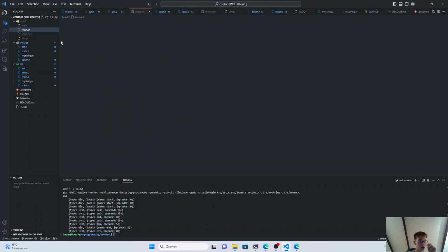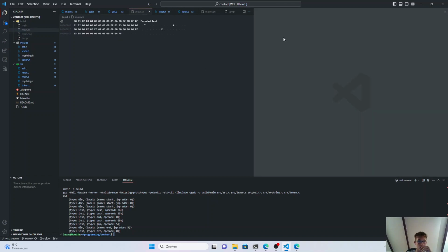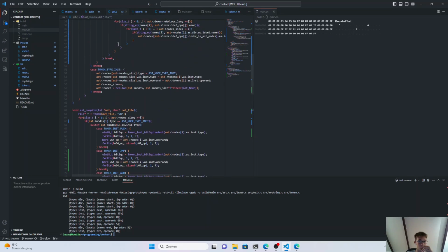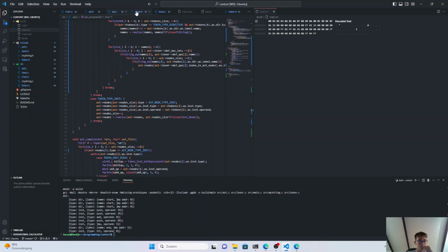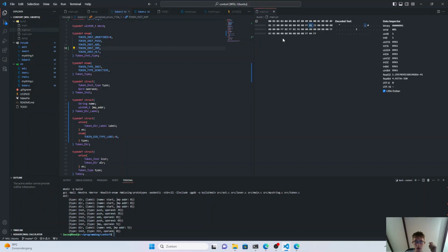And if we take a look at the output versus what we are expecting, I need the token definitions. So we know that this one, and 2. What's 2? 2 is an add.